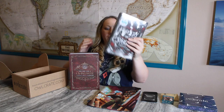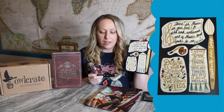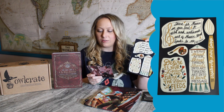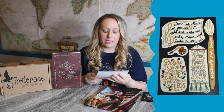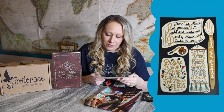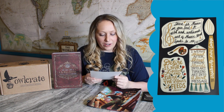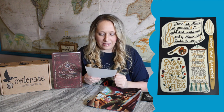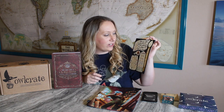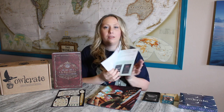Next there are stickers — a sticker sheet featuring quotes from Winter Song, The Kingdom of Back, Woven in Moonlight, and Henri Matisse. The quotes include: 'There is music in your soul, a wild and untamed sort of music that speaks to me'; 'Creativity takes courage'; 'I weave thread after thread, turning strands into art, turning art into a secret message'; and 'Desire is your lifeblood and talent is the flowers it feeds.' Really cool quotes. I love the design, though I don't always know what to do with stickers — once you stick them somewhere you can't re-stick them.